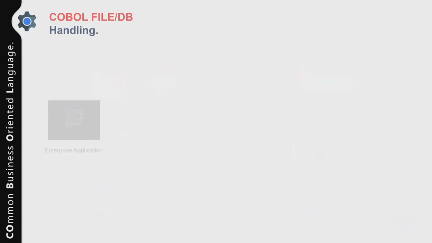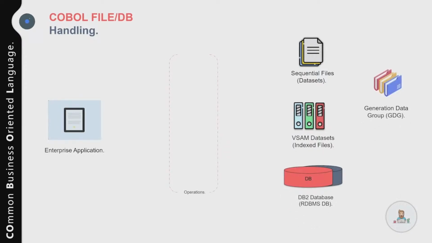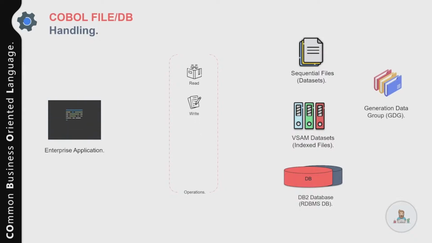Now let's talk about various operations that you perform on data which is stored either in a file or in a database. The first operation is read, and in this case, you actually access data from the file or from the database. The next one is write, and in this case, you write data either to a file or to a database. The next one is the update operation, and in this case, you access data from the storage medium, make some changes, and then again store that data back to the storage medium.